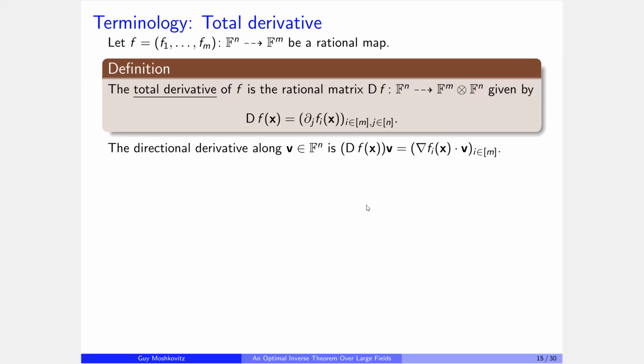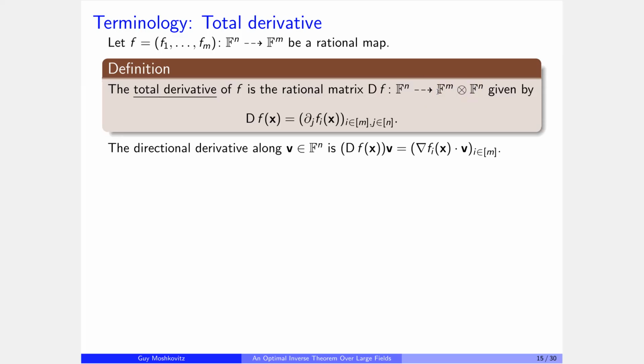Okay. So why do we call this total derivative instead of just the Jacobian? It's because we're going to iterate it. We're going to talk about a second derivative and third derivative, etc. Why can we do that? So notice that you can think of df, the Jacobian, as a matrix of polynomials, or a matrix of rational functions, a matrix of functions. But a matrix, you can also think of as a very long tuple of functions, right? So it's again a rational map, and you can take its total derivative again.